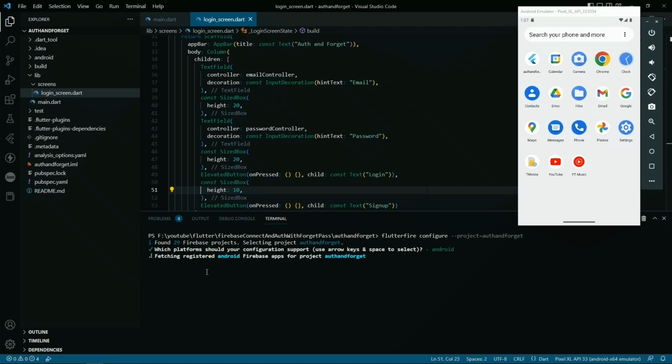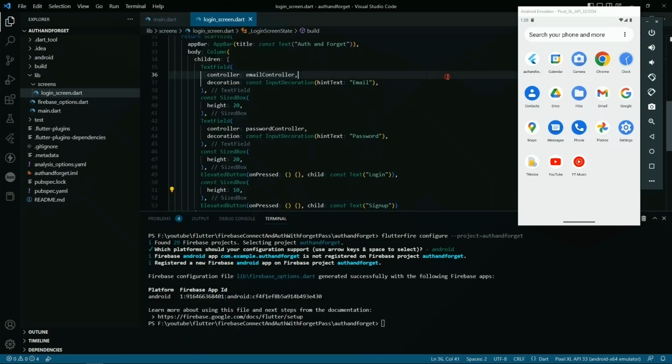So it will basically check for a registered app. If there isn't any registered app, then it will register it by itself. So it's showing registering a new app on Android. Just wait for it, and once it is done, our app will be fully connected with Firebase. Okay, so our app is connected with Firebase.